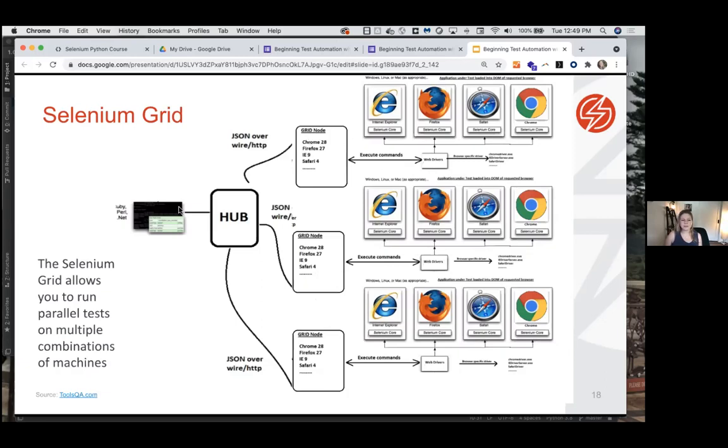And the nice thing about the Selenium Grid is that instead of just grabbing one browser, opening it and doing things, it allows you to spin up several machines and run those tests in parallel, run several of them at the same time. I don't love this picture, but it was free on the internet, so that's why I used it.